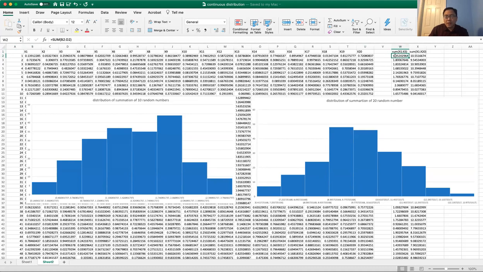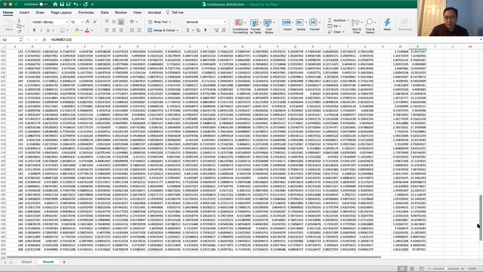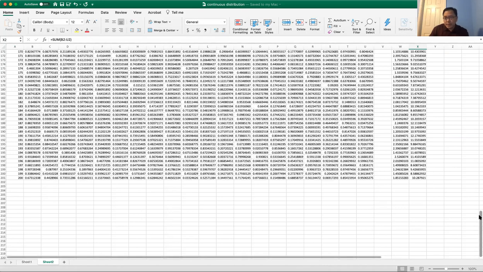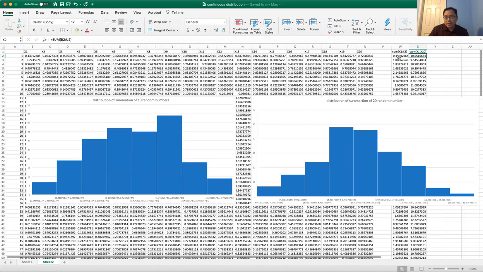In this column, I sum the first 3 random numbers together. And in this column, I sum all the 20 random numbers together. I have this simulation run 200 times, so I have the summation of 200 rows for each of these 2 columns.